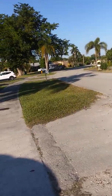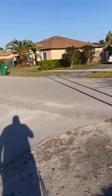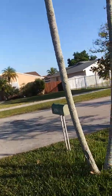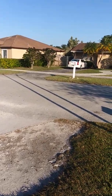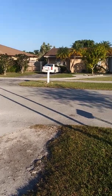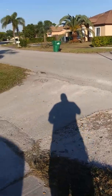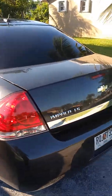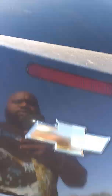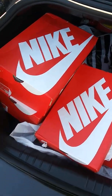I did quite a few pickups yesterday. I decided to basically take advantage of this whole Black Friday deal — the deals that have been going on at these shoe stores — just to get Christmas presents early. So, let me just show you a few things I picked up yesterday. I picked up quite a few sneakers.